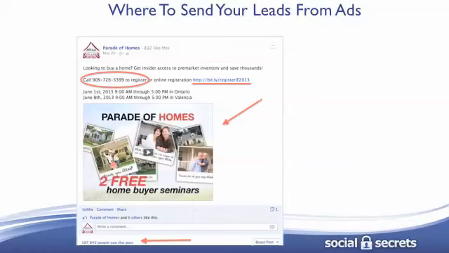But again, you'll see here what I do. I use ShortStack this time with this particular ad, where look at the copy here. Looking to buy a home? Get insider access to pre-market inventory and save thousands. Now, if you are targeting your particular market and you come out with a direct response sentence like that, and you're in the market to buy, do you not think that you would take action on this particular ad? Do you not think that you would read it a little bit more to see exactly what's going on?